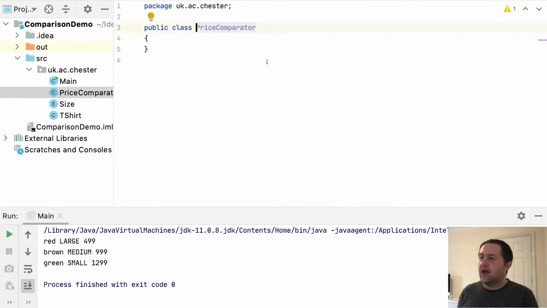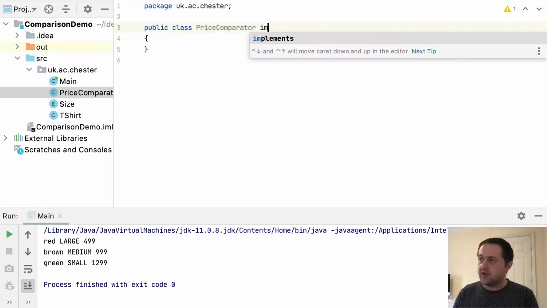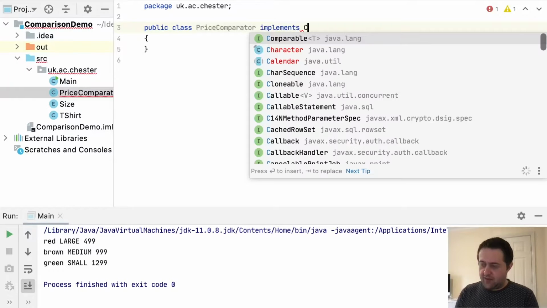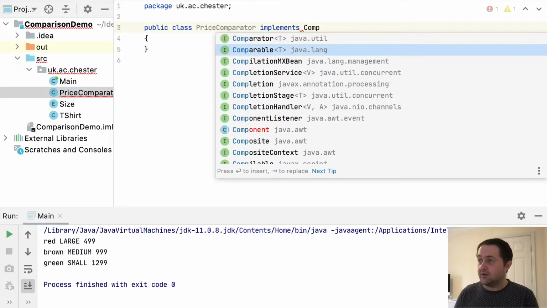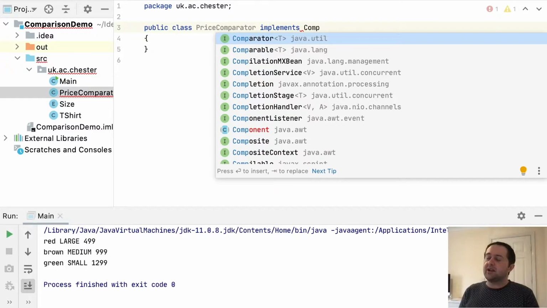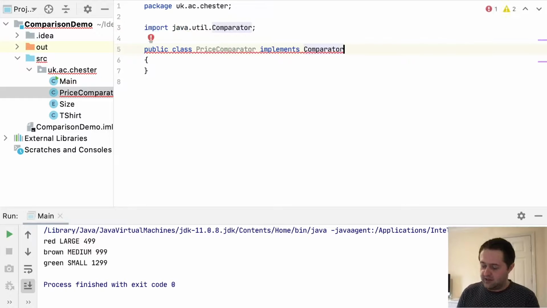Okay. And we want to implement an interface called Comparator. And a bit like Comparable, it's a generic type, and therefore we want to specify that it's a Comparator for a t-shirt. Okay, so we want to say T-shirt.